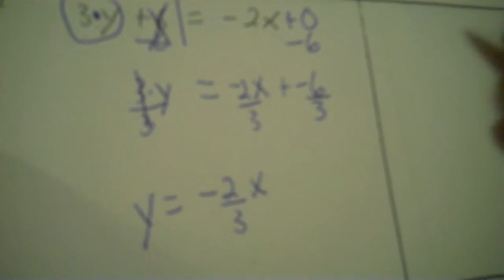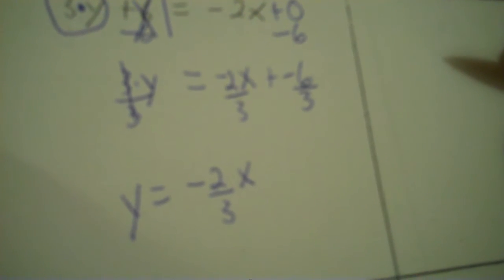So negative 2 divided by 3 is not a decimal, so don't go second PRB, okay? Because if you go second PRB, you're going to end up with a mixed number. You don't want that, okay? If you get that, just be perfectly fine with keeping it negative 2 over 3x. Just keep it as a fraction, negative 2/3. Negative 6 divided by 3 is not a decimal, that is negative 2. Now you got M, you got B. So the slope would be negative 2 over 3, and negative 2 is the y-intercept.